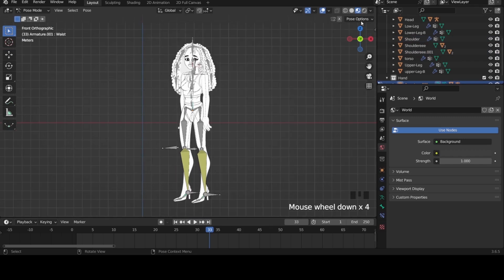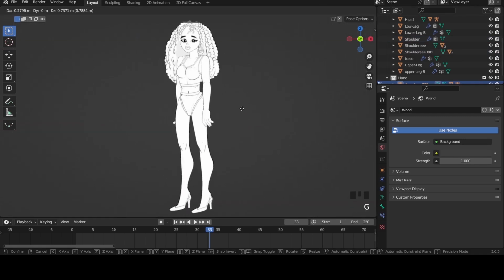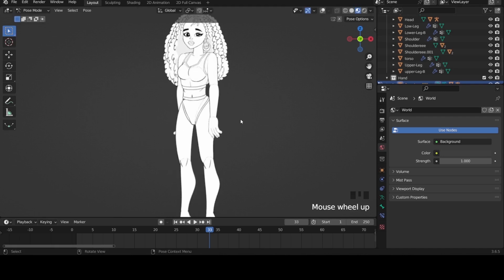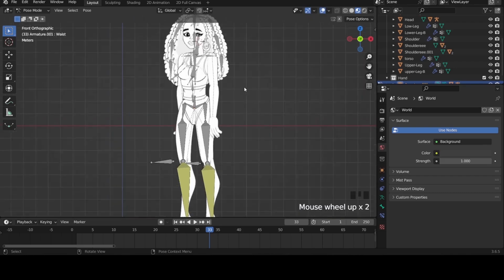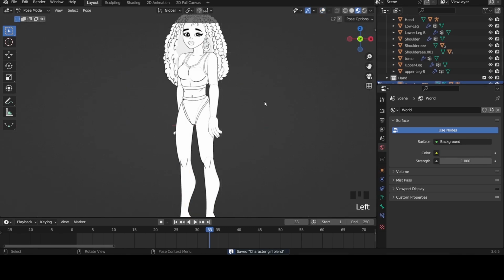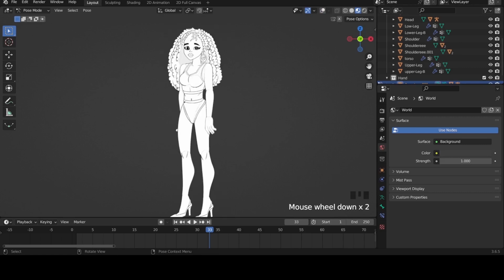So I just do this now. Now our character is fully rigged and ready to go. And if you're wondering how I'm going to be animating the hand, that's really easy. In the next tutorial we'll talk about that. So for now, this is all that I have. Let me just save this quickly. This is all that we have so far. We've been able to rig everything about this character. Okay, so in the next tutorial maybe we could be covering the bouncy boobs and the bouncy hair, and then maybe we'll talk about some other few things like the hand, and then eventually maybe after that we'll run a simple animation or a walk cycle or something, just anything.